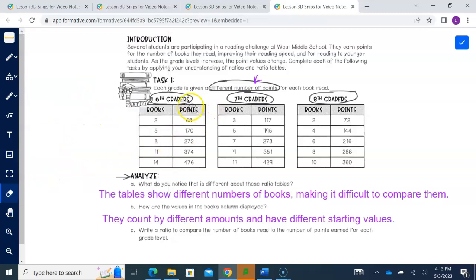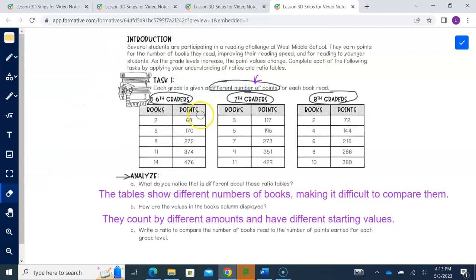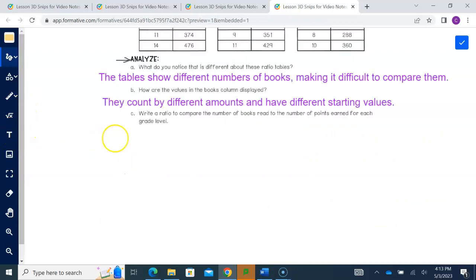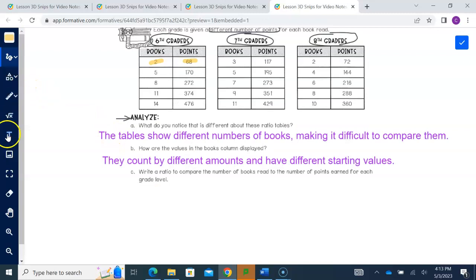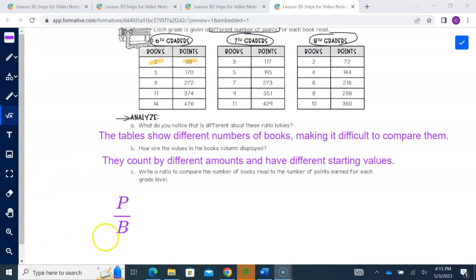So what we're going to do is we are going to analyze the ratio, and we're going to analyze the ratio in a certain order. I'm going to select the order for us. We're going to analyze the ratio as points compared to books. Points to books. So I'm going to start here putting a little code in for my ratios that I want to compare to help me analyze this data more easily. So we're going to take a look at points to books, where I'm going to put points on top of my fraction as a ratio and books in the bottom.